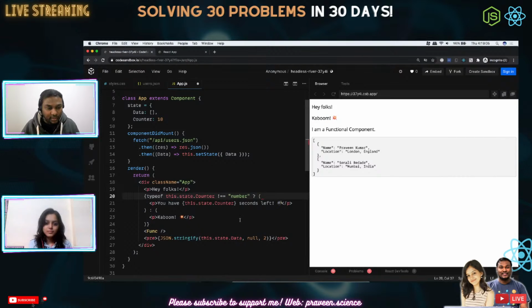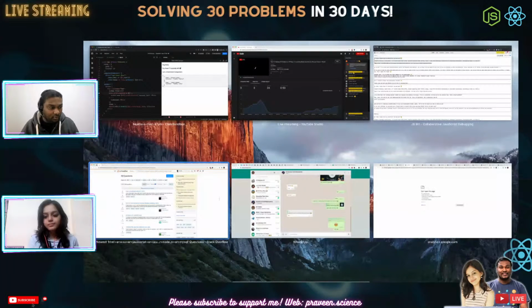Okay, so we don't need a small kind of this way. What we will say, if it is greater than 0, then we can do this. I was planning to put this kaboom inside the state itself, which is not a good idea. So this dot counter has got like 1 second left. After the last second, it's going to change everything this way. That is exactly what we are going to do.